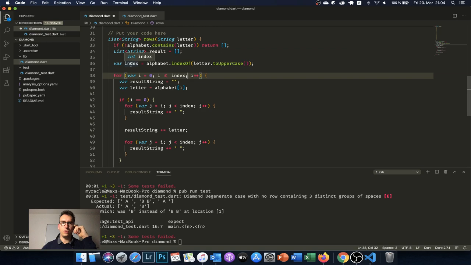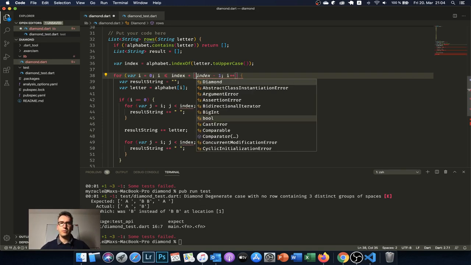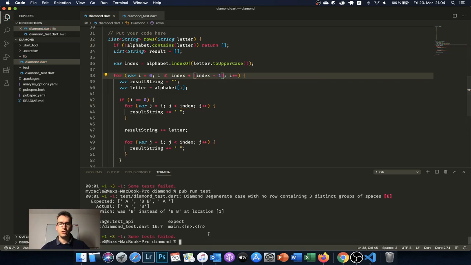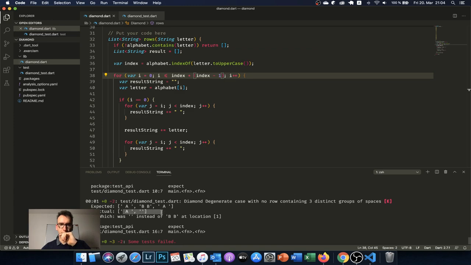How would it work with 2? So we have here 2. We would create A, B, C, B, A, right? So that would be index plus index minus 1. Yes, exactly. Plus index minus 1. And I think I have to make this way currently, just in case. But now we should create at least 3. No, we don't. Oh, now I broke it.